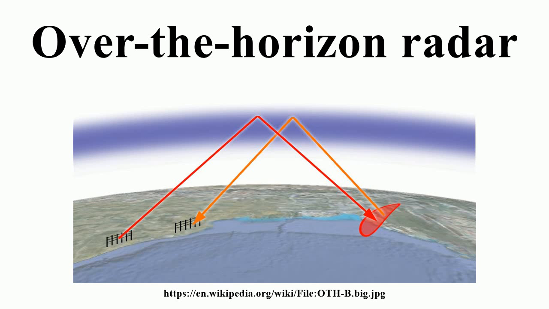The first truly operational development was an Anglo-American system known as Cobra Mist. Built starting in the late 1960s, Cobra Mist used an enormous 10-megawatt transmitter and could detect aircraft over the Western Soviet Union from its location in Suffolk. When system testing started in 1972, however, an unexpected source of noise rendered it largely unusable. They eventually abandoned the site in 1973, the source of the noise never having been identified. Other early UK-US systems from the same era include an installation at RAF Akrotiri on Cyprus and Okinawa, the Sugar Tree Radar System.